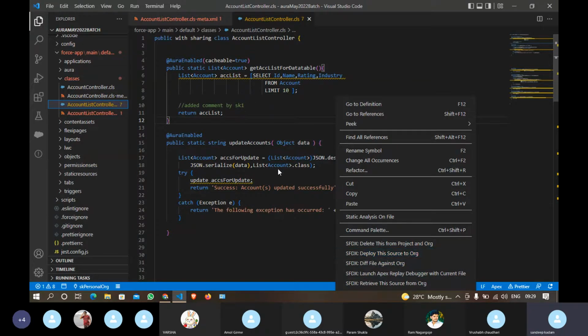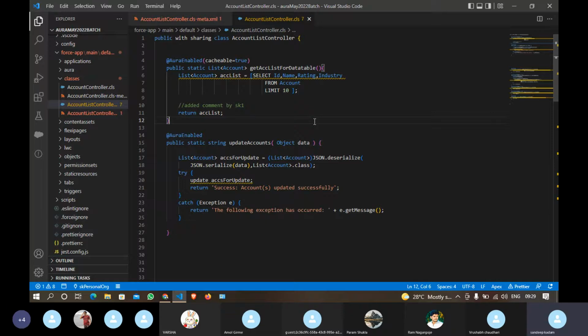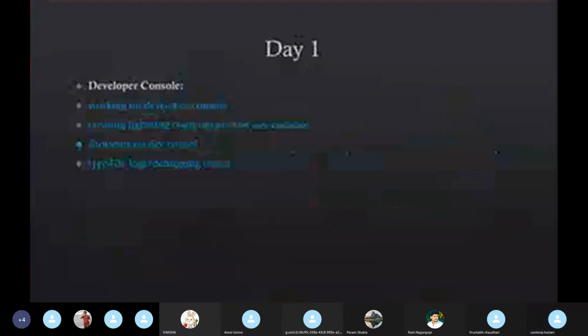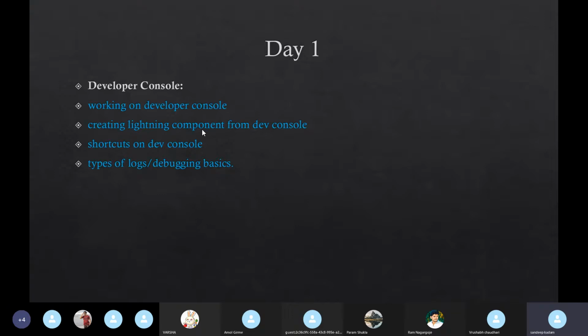Okay, so this way you will prevent the data overridden thing. Now these commands are done. Let me go back to the PPT now. We have also seen yesterday some of the basics of the dev console, which you might have already known in your development classes.